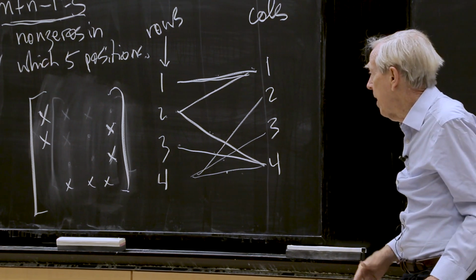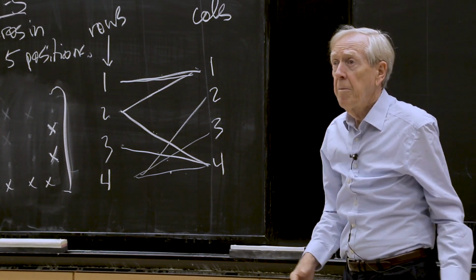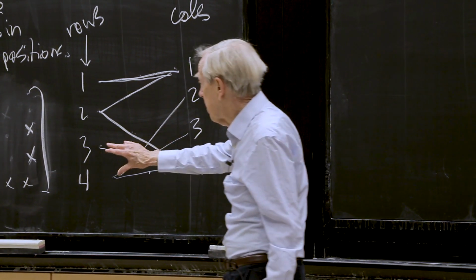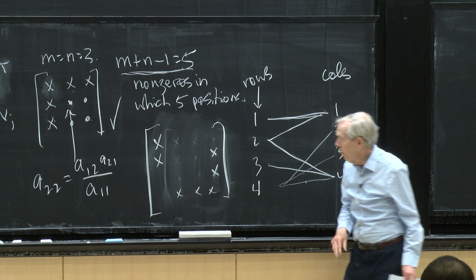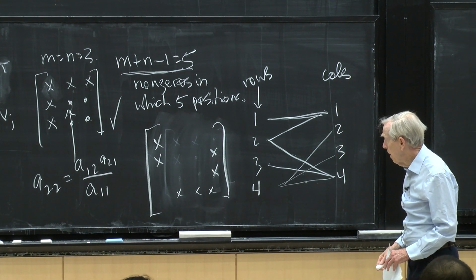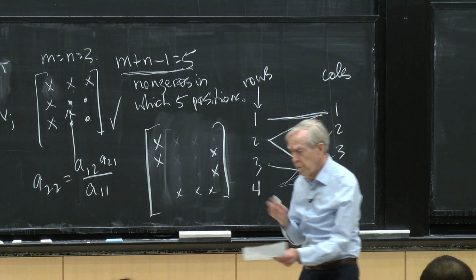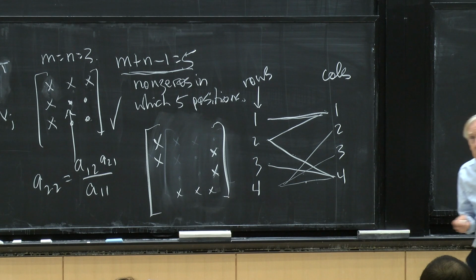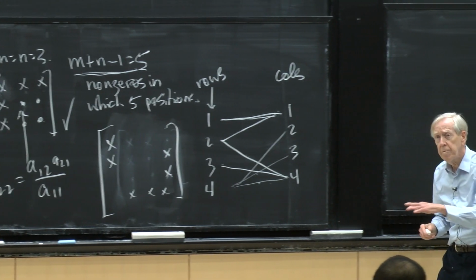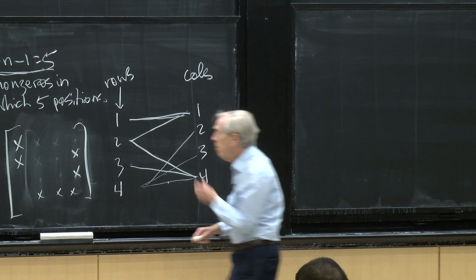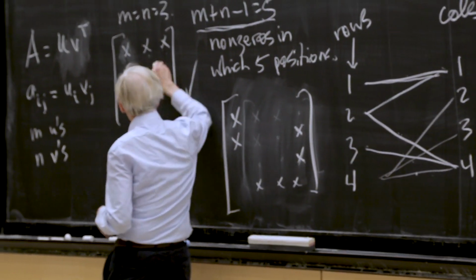Now I'm just going to ask you, can I complete the graph? Can I complete the matrix? Can I complete a rank 1 matrix there? Okay. What do you think? So the real question is, what's the rule? How can I see when I can't complete the matrix? Something gets in the way. Here, what got in the way was this 2 by 2.